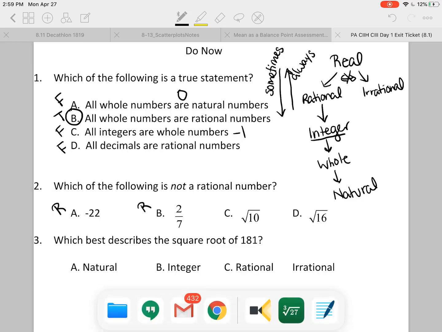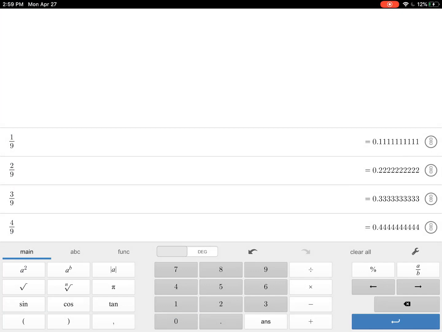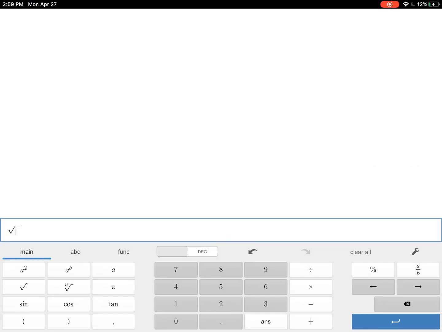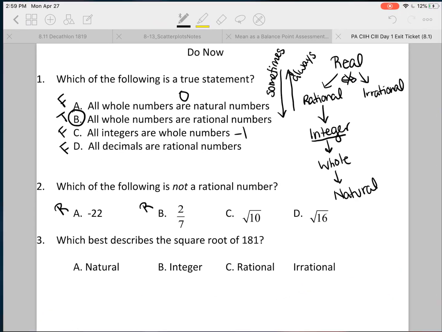We can perform the square root of 10 in Desmos. The square root of 10 is 3.16227766. Remember, Desmos is going to cut off the number. So here we have to assume that that number keeps going. And with the exception of those numbers repeating a few times, we do not have a definite repeating pattern. So this is irrational.